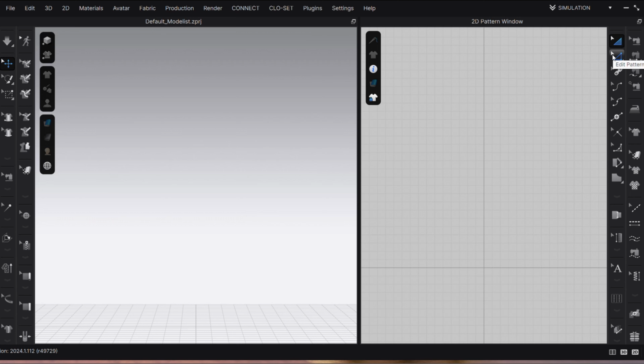When I hover around these icons, I can also see the shortcuts, right? So I can press Z to edit pattern. When I press C, I'll be able to edit curvature. When I press V, I'll be able to cover. The amazing thing about CLO3D is that you can use shortcuts for these tools instead of having to look for them. If you memorize these shortcuts and you use the software regularly, you know what shortcut to use for which.